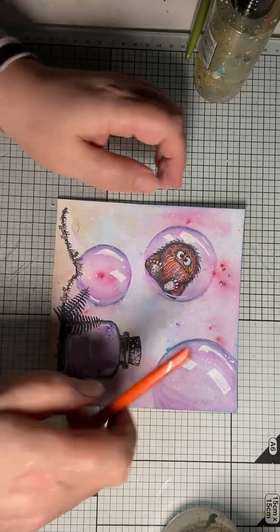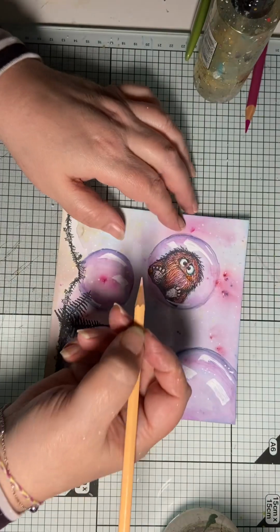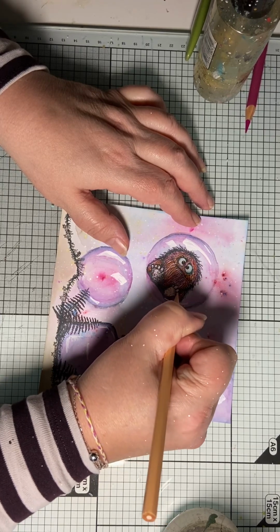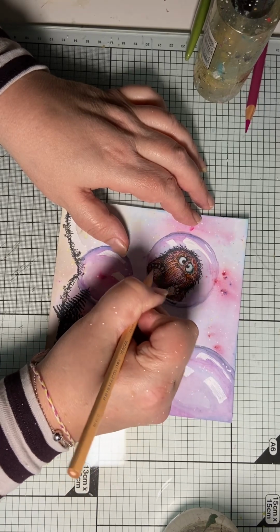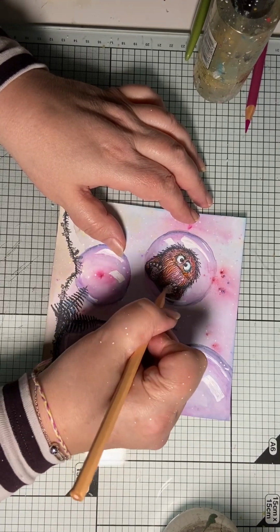So there we go. And then it would be remiss of me not to do his little feet. I've got a light skin tone, and I'm just colouring in his feet. Not much to it. There we go, just colouring in those feet. I love these feet so much.